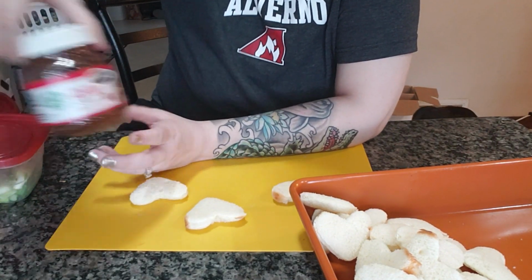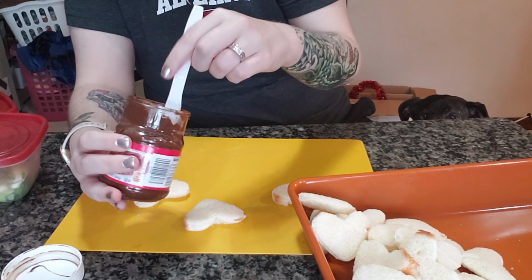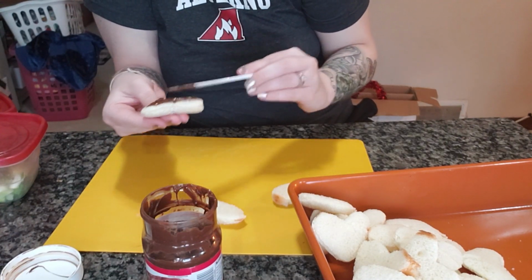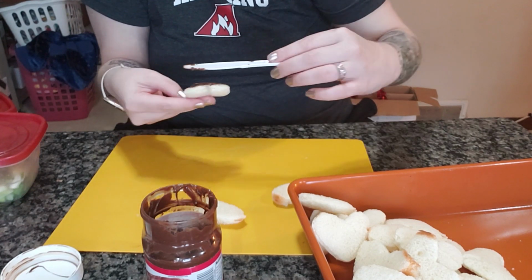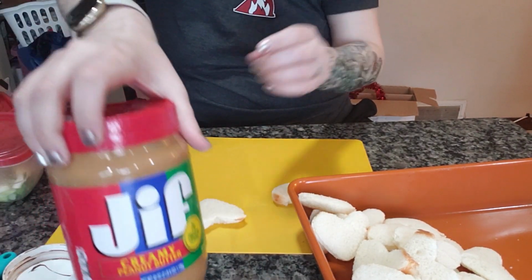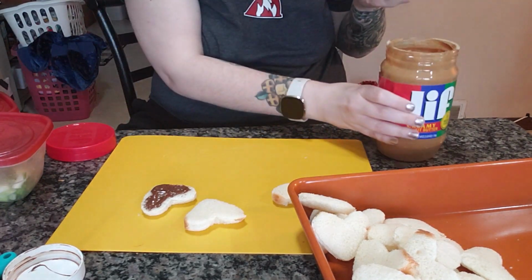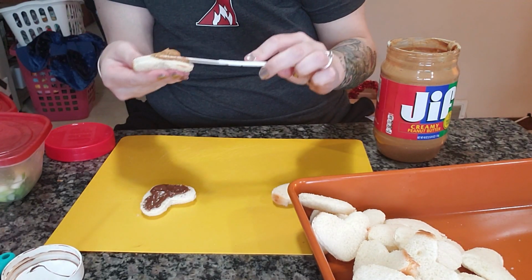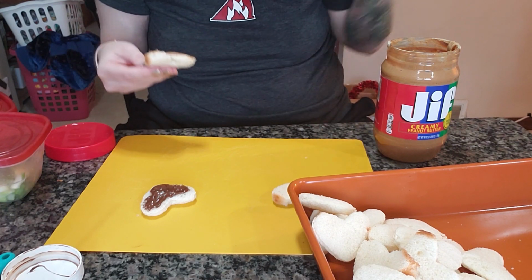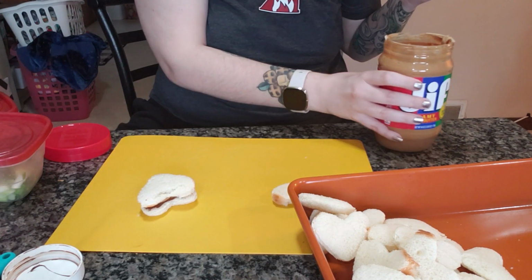All right, we're gonna go ahead. I'm gonna assemble 1 of each for you guys to see. This one's gonna be a 3-decker. It's gonna have a small amount of Nutella, because these are very small little pieces of bread. Some peanut butter, then what we're gonna do is put the peanut butter and the Nutella together.